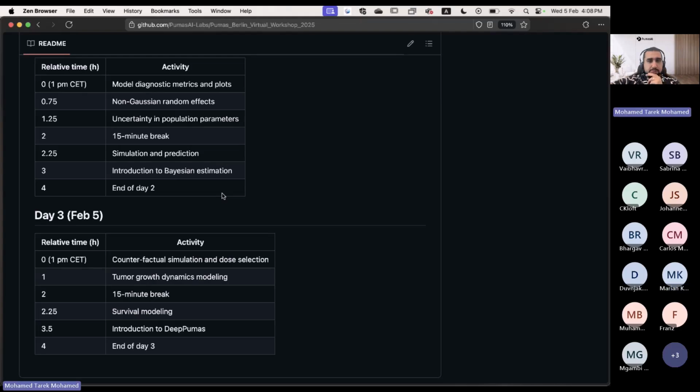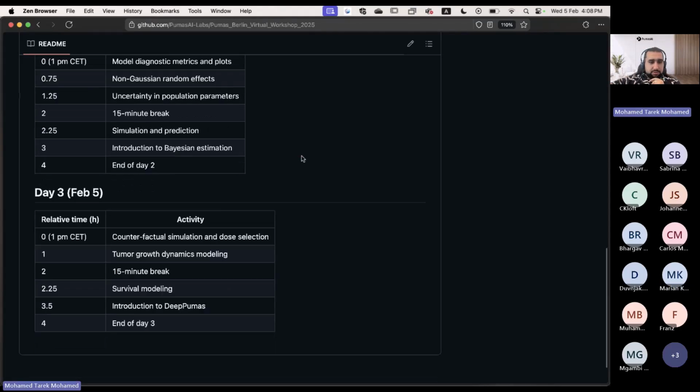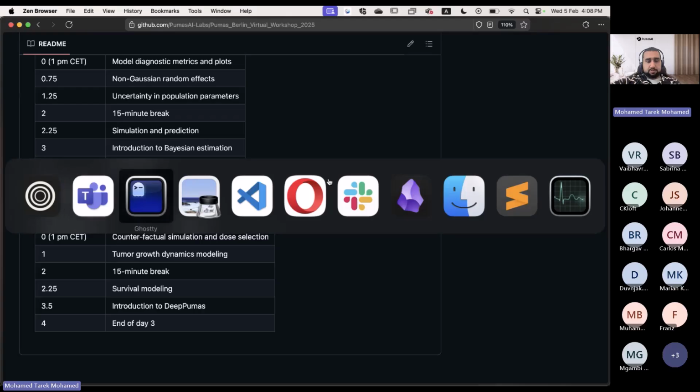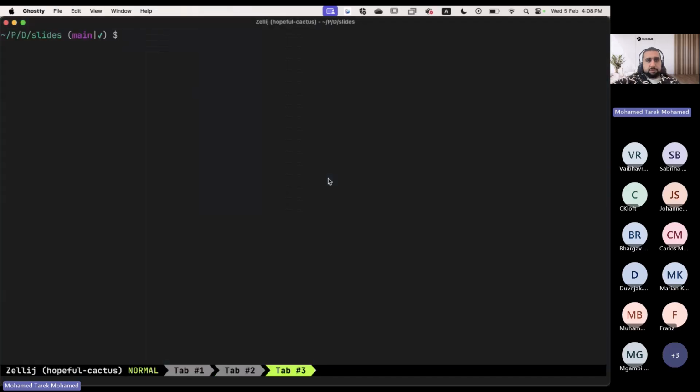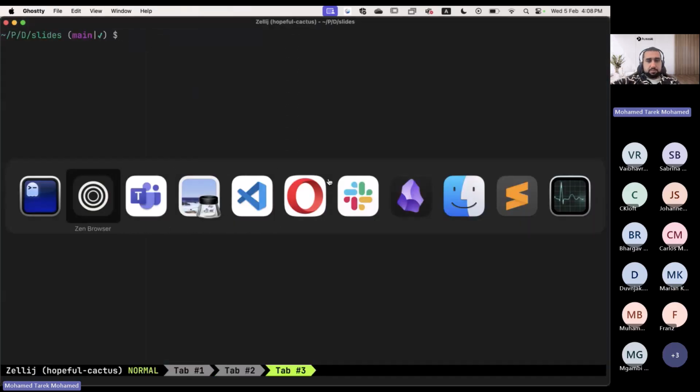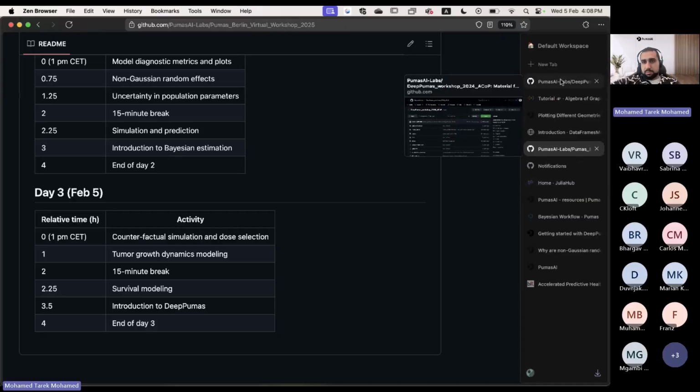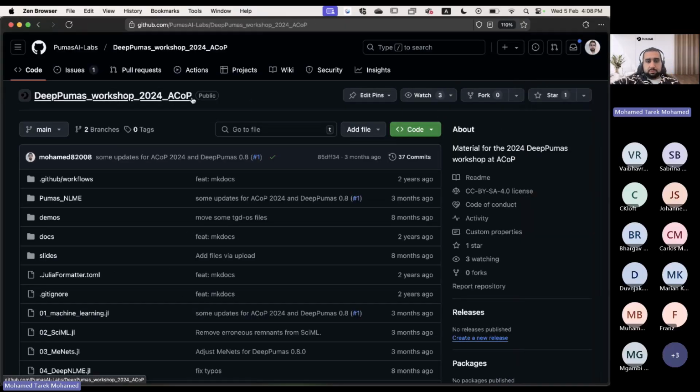Okay, thank you. Awesome. So let's finish the warfarin example or case study, and then I don't have a lot of material prepared for DeepPumas, but we gave a DeepPumas workshop at the last ACoP essentially, and the material for that is also public.